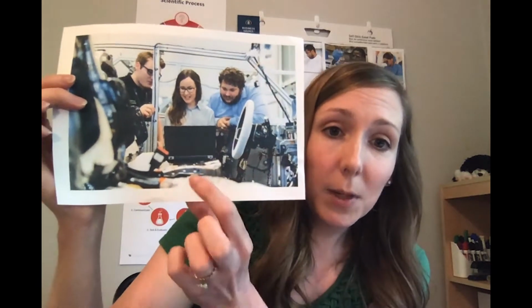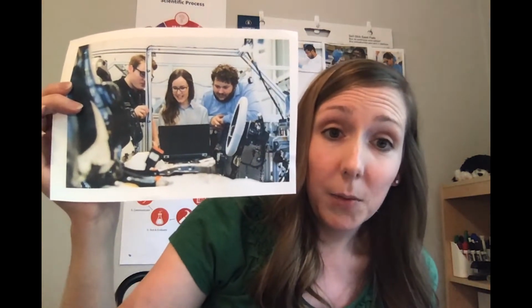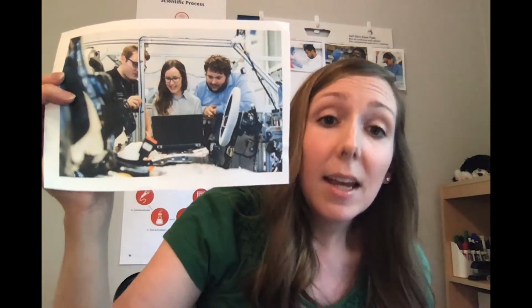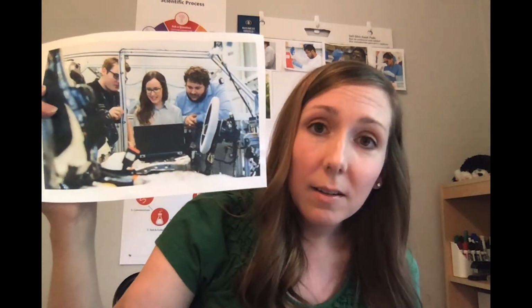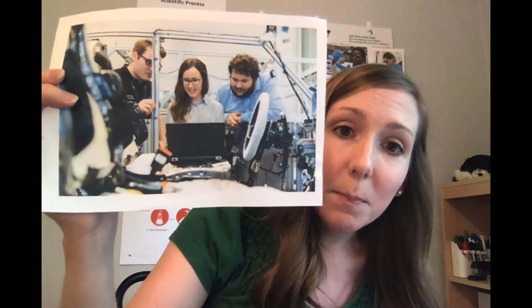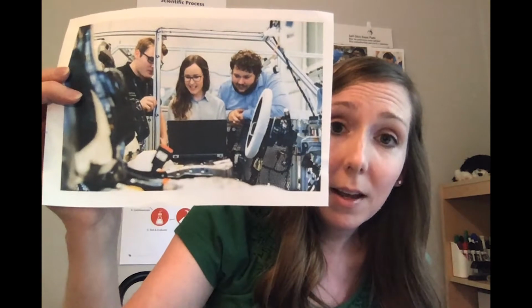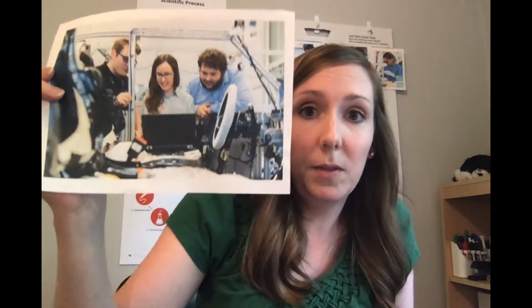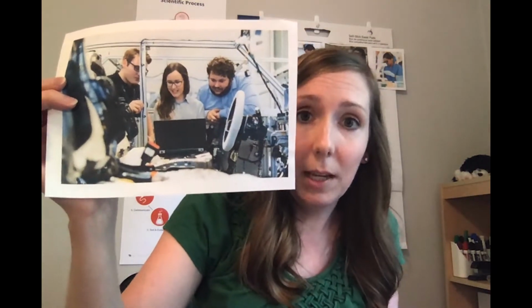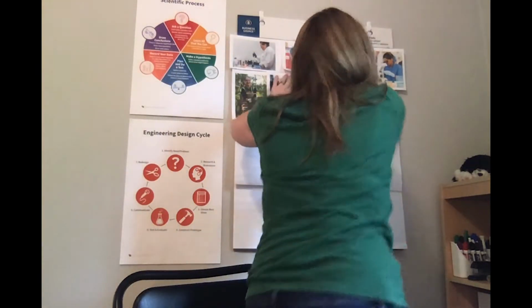And it looks like these 3 are using a computer to help them design some sort of vehicle. And because it's not a dangerous thing right now, what they're doing, they don't have to wear special clothing. Now, if they were really working on this car or this vehicle, they might wear gloves or some protective eyewear, but right now they don't need it because they're working on a computer. But that is important science work too, is working on a computer. So scientists don't have to wear any sort of special clothing. They can just wear their regular clothing. So let's put these guys on our scientist board too. All right, let's keep on going.